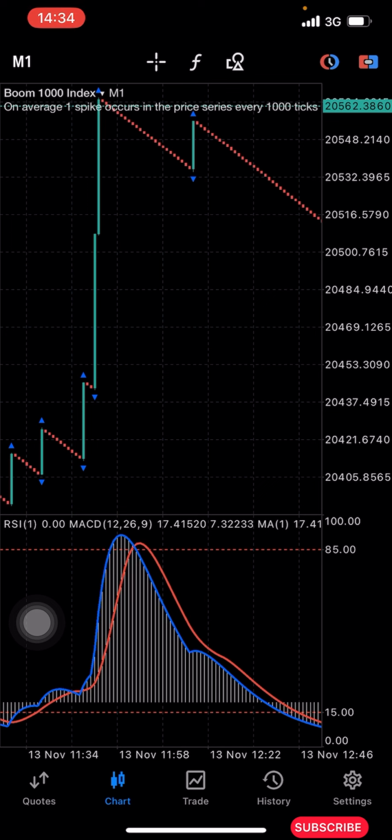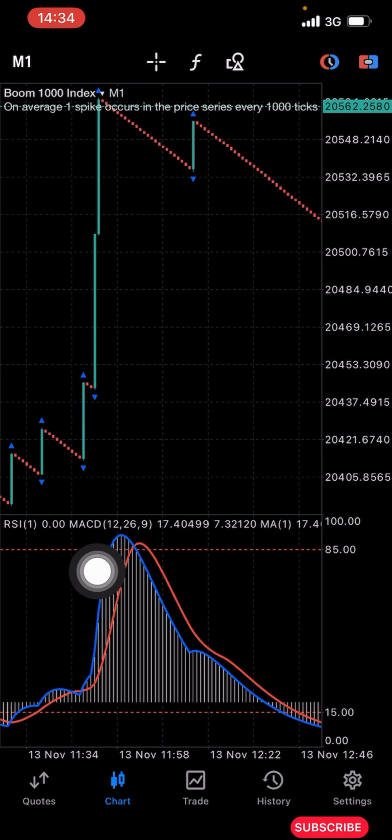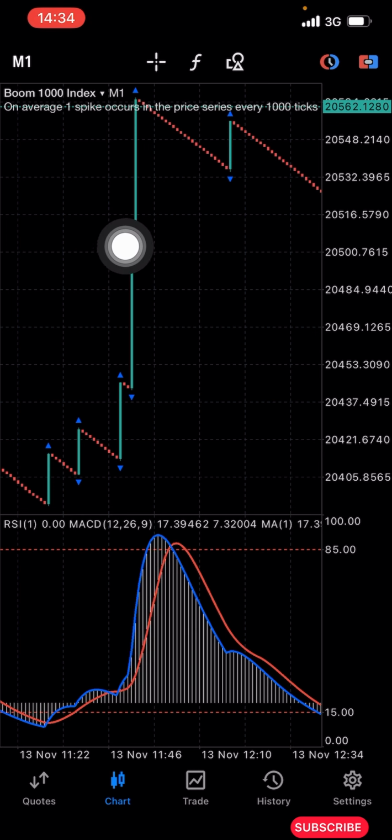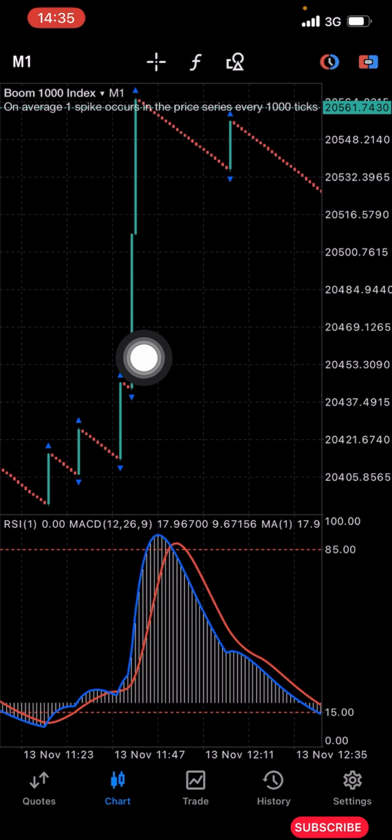Now the first condition is that you want to see this blue line get to the overbought level. This blue and red line need to get to the overbought level, but the blue can go to the overbought level first. After it gets to that level, you check your main chart. You are going to see that the fractal will appear above that spike, just like you are seeing here. Once the fractal appears, maybe after 2 or 3 candles, that is a clear condition that the market is about to reverse.